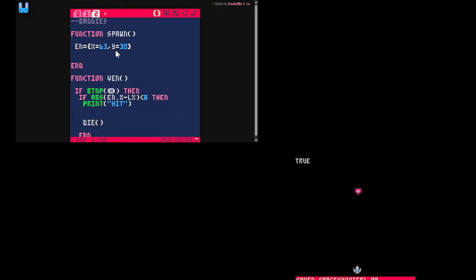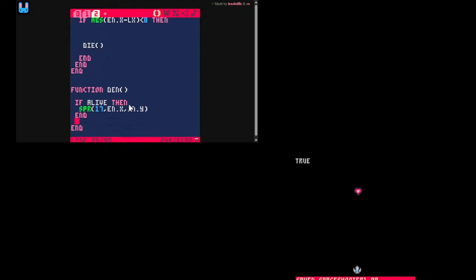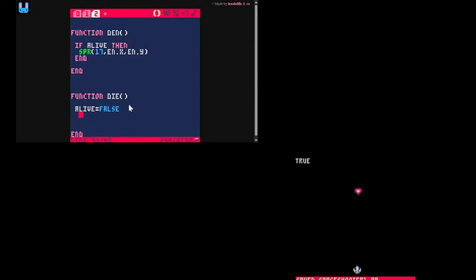Okay, got that fixed. Print. See if that fixes it.